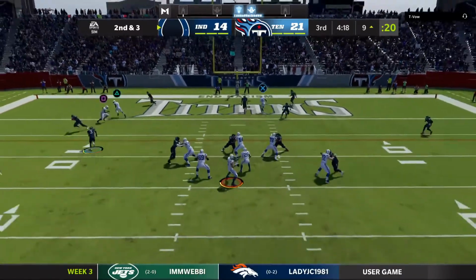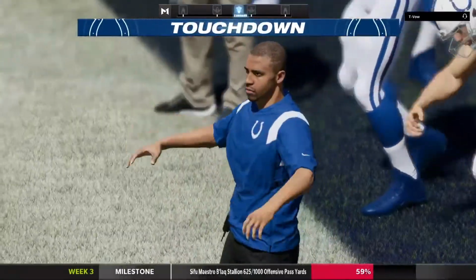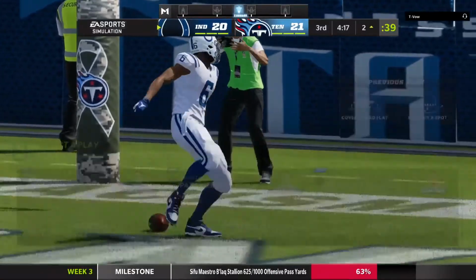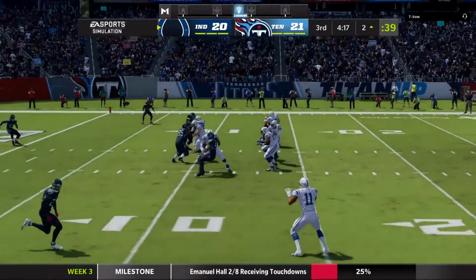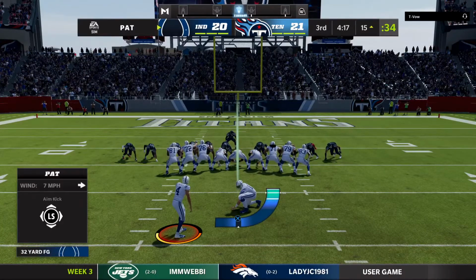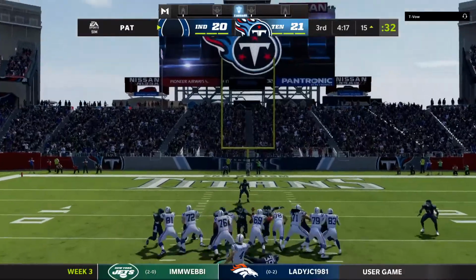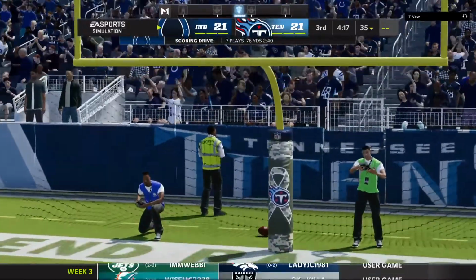Now Mond. And that is caught. Touchdown, Indianapolis. A 9-yard touchdown grab. And the Colts are an extra point away from tying up this football game. Well, that's about as quick of a passing touchdown as you'll ever see right there. Everyone has a section in their playbook called the quick game. That was a super quick game. Out of the hands of the thrower, bam, right to the receiver, successfully for a touchdown.